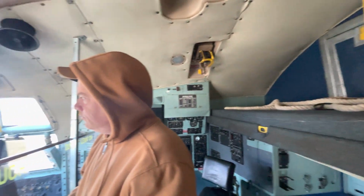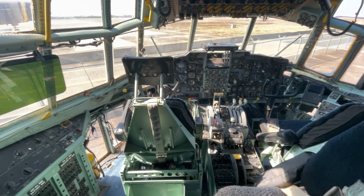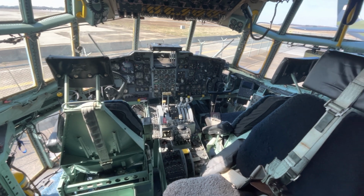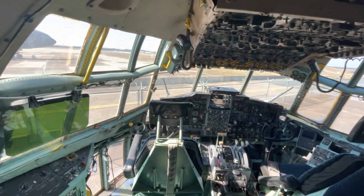And then if you look at the right side, whoever's on the right side is on the left side. Pilot, co-pilot, they all have the same controls. So that makes it look even more complicated. But the large brown knobs, that's your engines. To the right of your propeller speed, your propeller pitch. And then outside I showed you when it's fully feathered, and that's the one closest on the far left there.